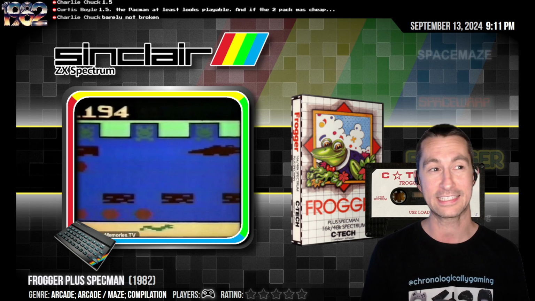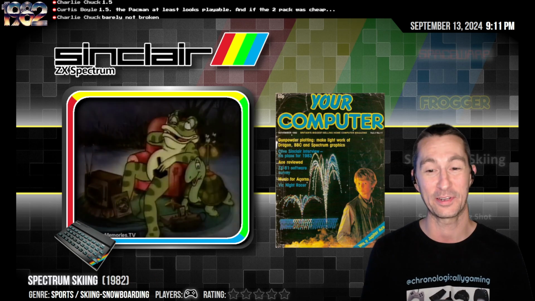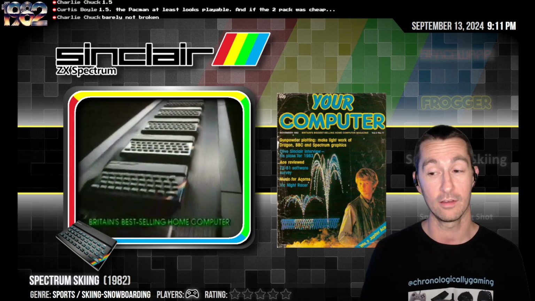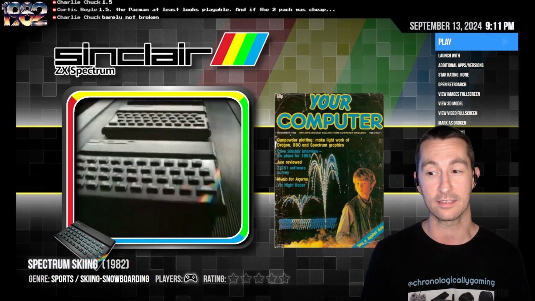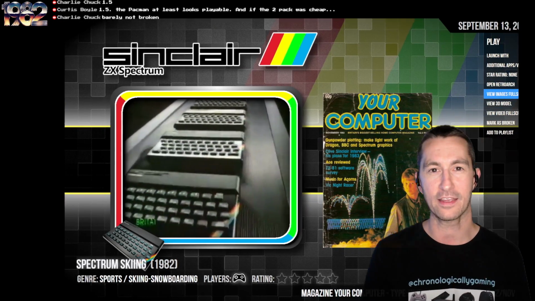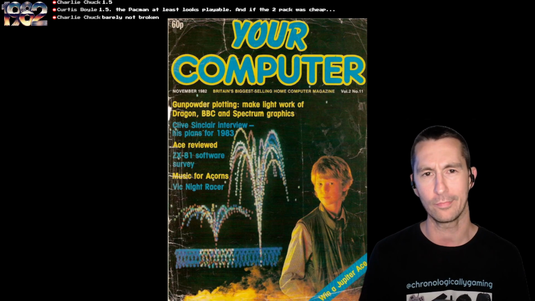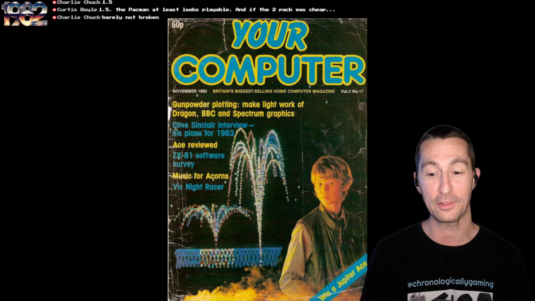All right, with that, let's see what our next game is. That's right, Charlie. We're still going to be on the ZX Spectrum, and this is Spectrum Skiing. Man, we got some quality games tonight. This one does not really have a box because we're going to type this in. This is from Your Computer Magazine. The November issue, whenever you got it in October. So whenever you could type this sucker in, you can see, look at the front of this.